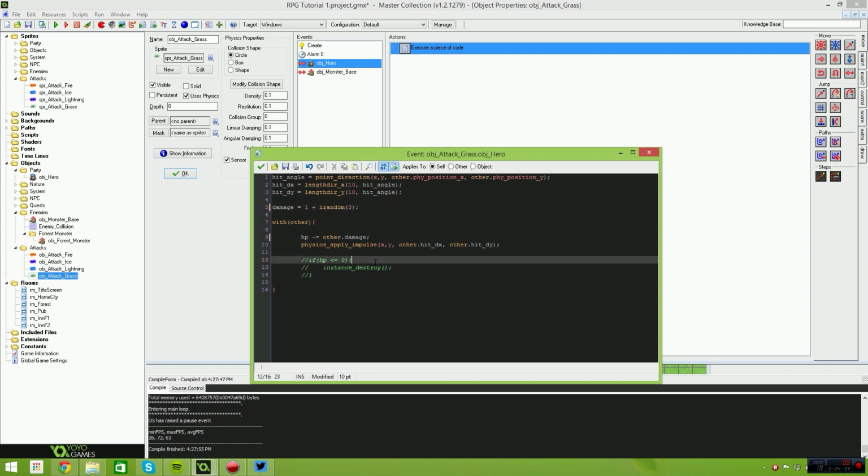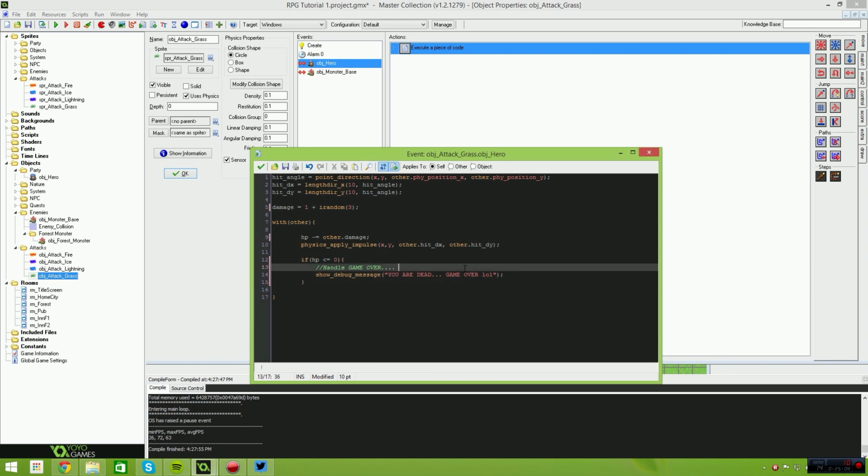You probably shouldn't put this code here in the game. If HP is less than 0, instant destroy, because that's going to destroy your hero from the game. What you would want to do is say if HP is less than or equal to 0, handle game over. So I'm just going to add a comment here for that, but basically maybe let's just show debug message, and we'll just write you are dead, game over, lol. There we go. So for the moment, we're just going to say that.